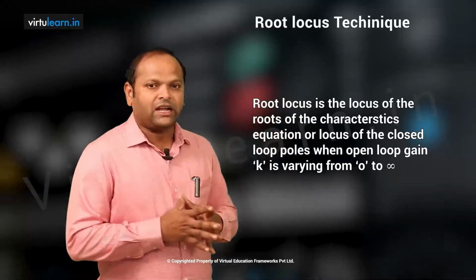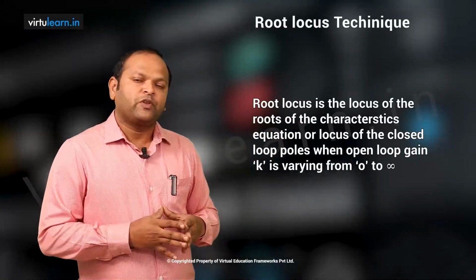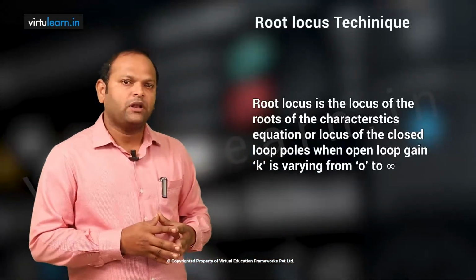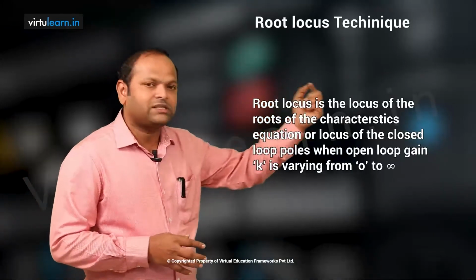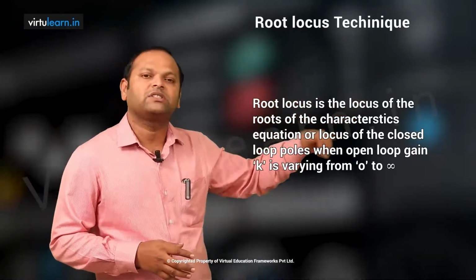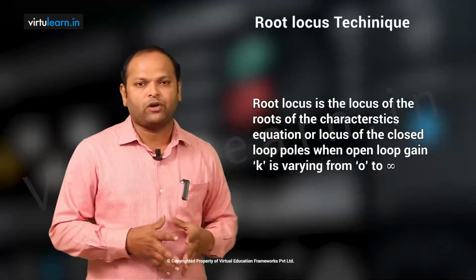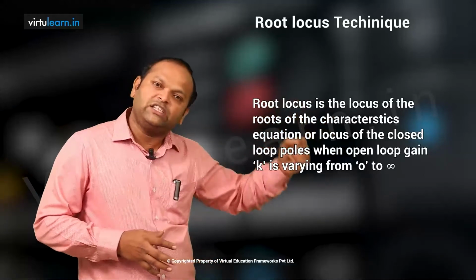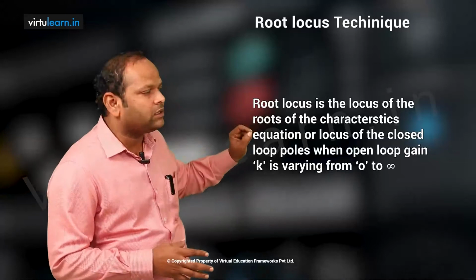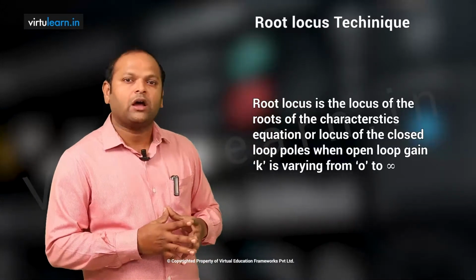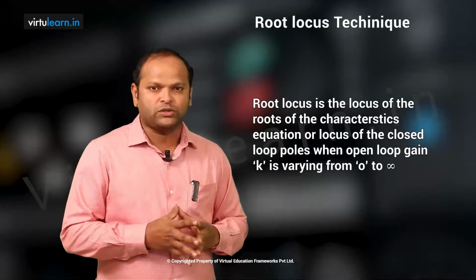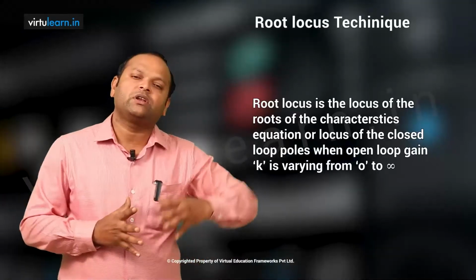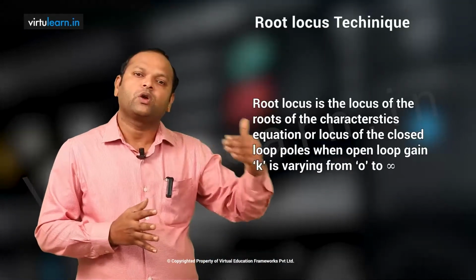In the Routh-Hurwitz criterion, we know that we can find out the range of k values for system stability. For example, if k is between 0 and 6, the system is stable, and greater than 6, the system is unstable, like we have a conditionally stable nature. But in this case, not only the range of k, at each value of k, what would be the roots of the characteristic equation, or location of poles of my closed loop system. So, this will give us the complete picture of your system poles, which means your closed loop poles.